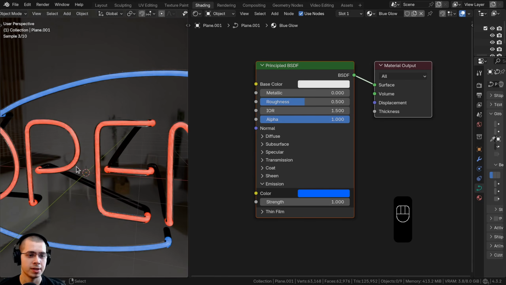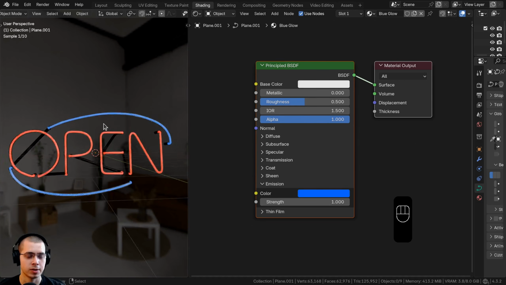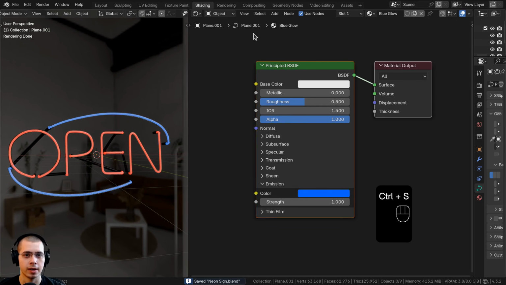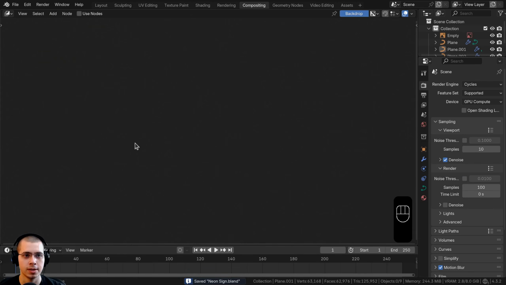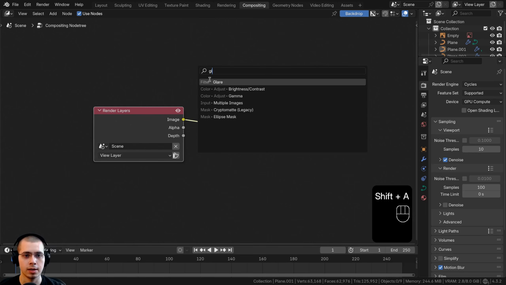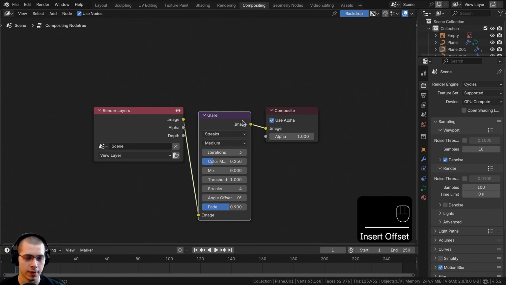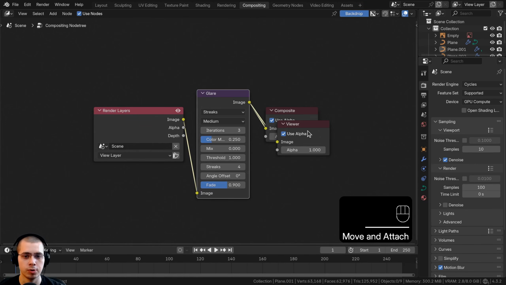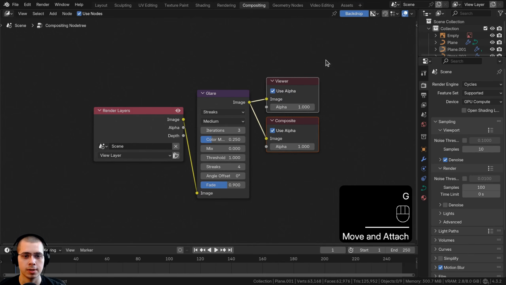Now one big thing is missing, and that is of course the glow effect to really make it stand out, so let's do that. So I'm going to click over here to go to the compositing. We'll click on use nodes to use the compositing nodes, and I'm going to search for a glare node, and we'll just stick that right there. And then let's Control Shift select the glare node to preview it. So we're going to add the viewer and the composite into the glare.